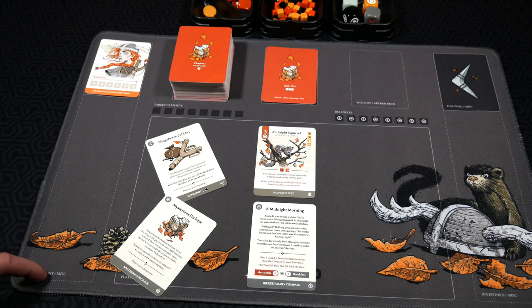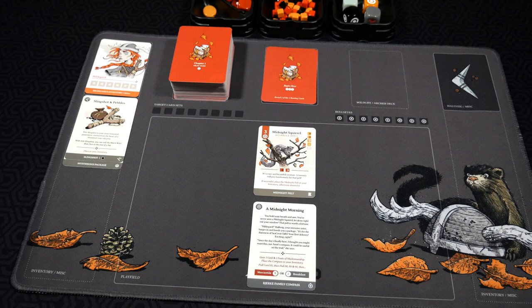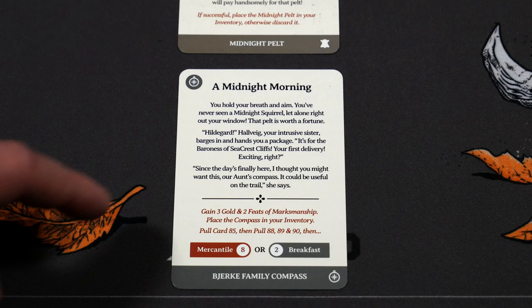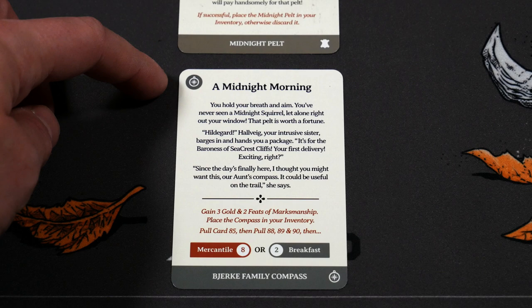You can also, if it makes it easier for you, stack them like this in order for them to not take up so much space, so you know you have a mysterious package but you don't necessarily have to be looking at the full card all the time. As mentioned, we're gaining 3 gold, 2 feats of marksmanship, but underneath it says, place the compass in your inventory. This is the compass. You'll see an icon up top left, and you'll also see it mentioned down below. This goes in the inventory.